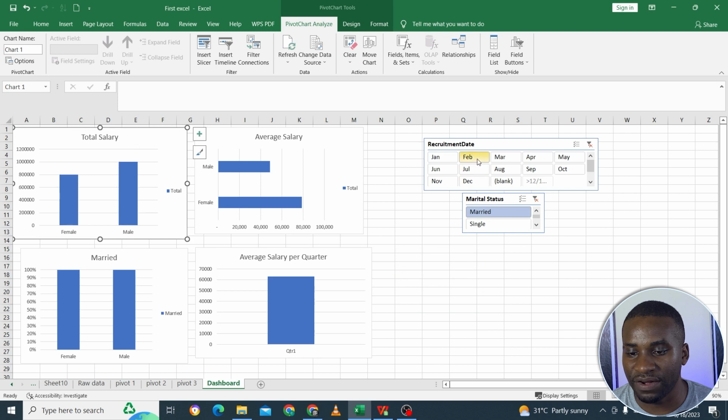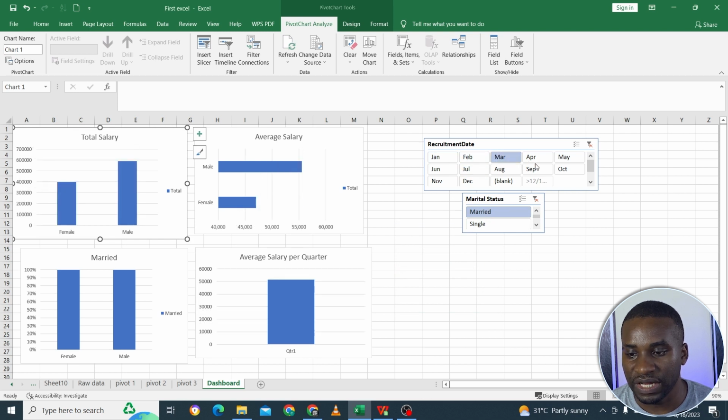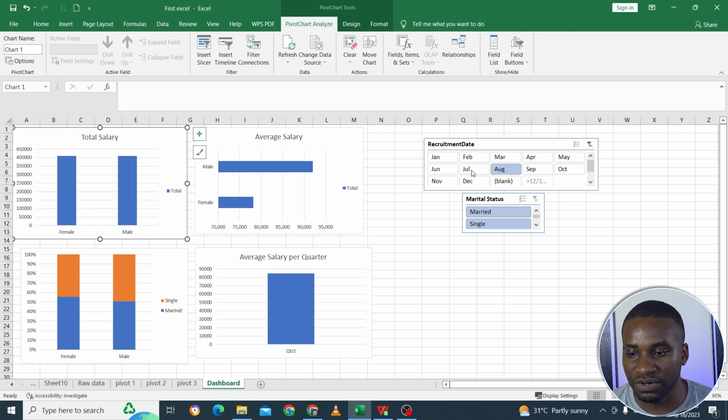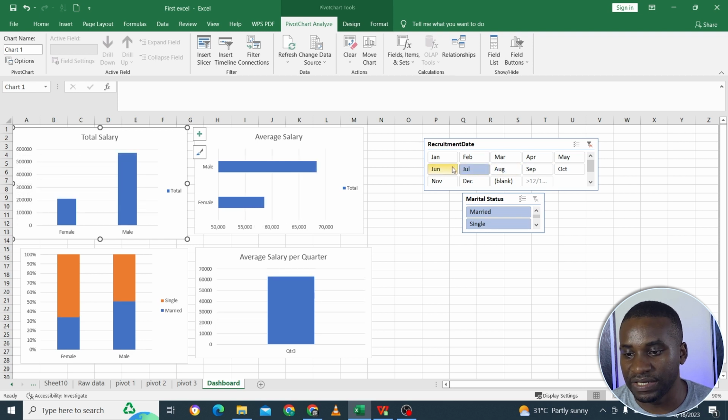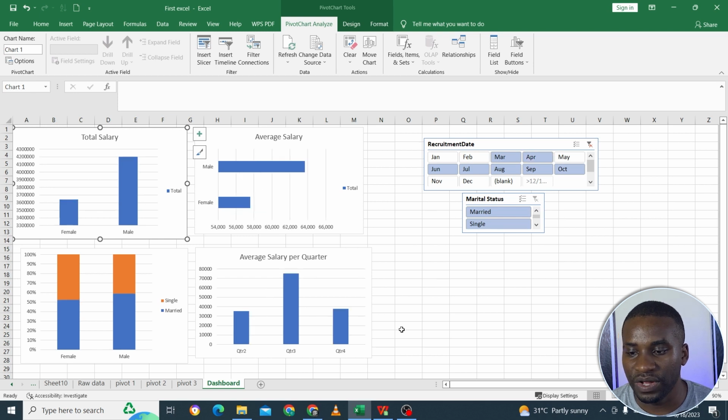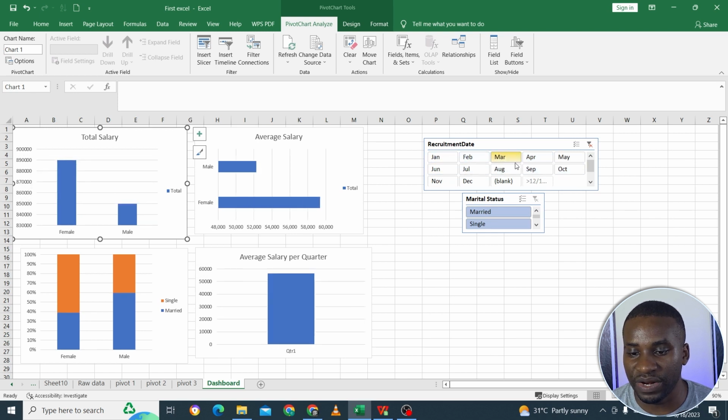But now when I click on February or March, you see it changes. If, for example, I undo this to single and married, let's click on September, click on August, click on July, you see. If I click on maybe this example, you see I get a different reaction. So this is becoming interesting because we are able to use this to select, and the management just receives the data and is able to filter and see which of the months were really very different. This month I see the married had a higher share, and then I can go to check April.